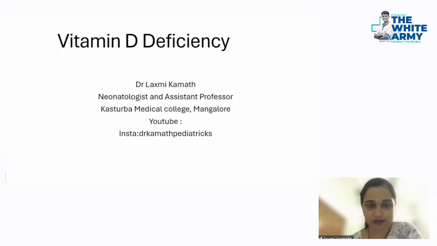Hello guys. So today's topic is actually refractory rickets. But before going, because we had a good gap, I just wanted you to have a quick revision of what we did in the first class. That is vitamin D deficiency or simple rickets that we spoke of.